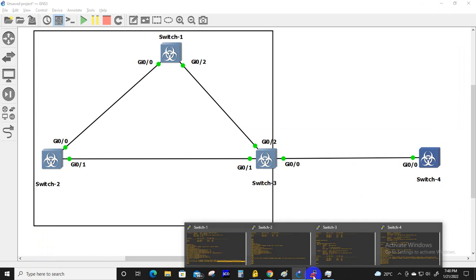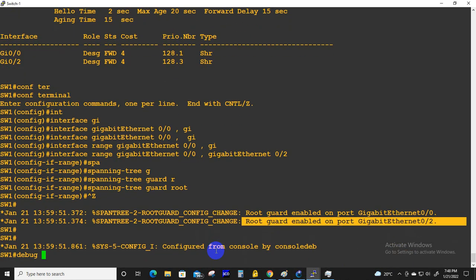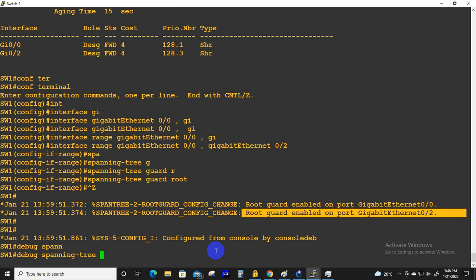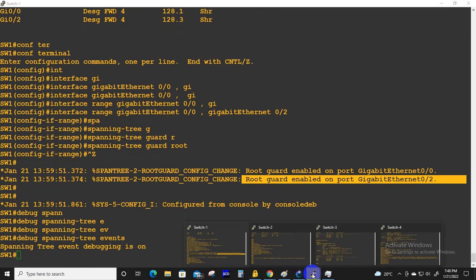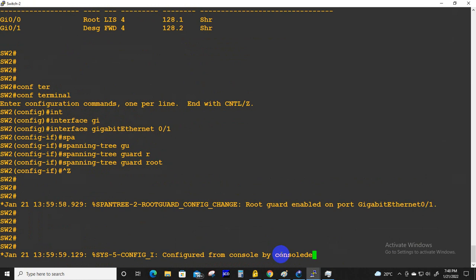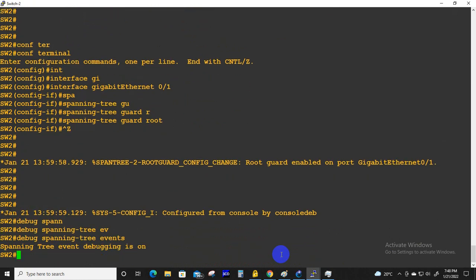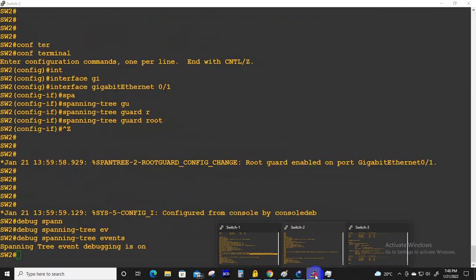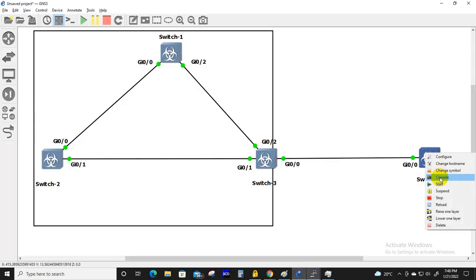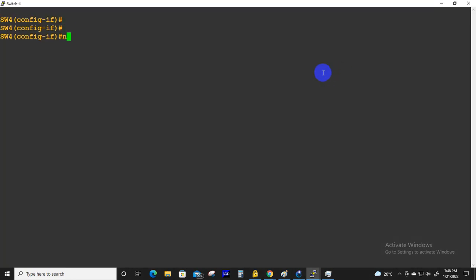So let's start debug spanning-tree events. Debug spanning-tree events. So I will enable this port again. No shut.